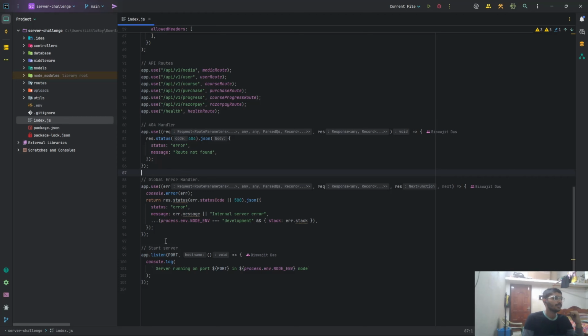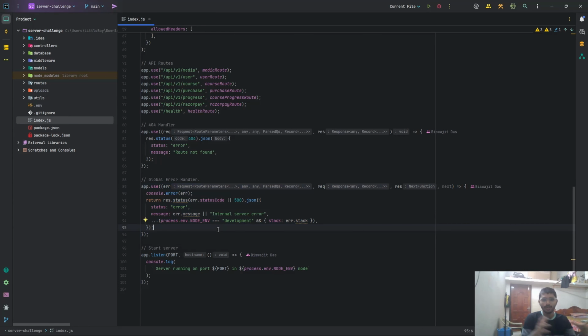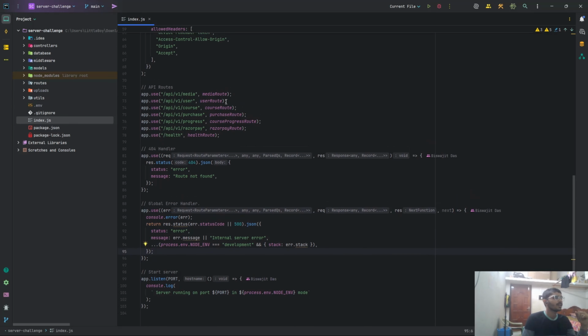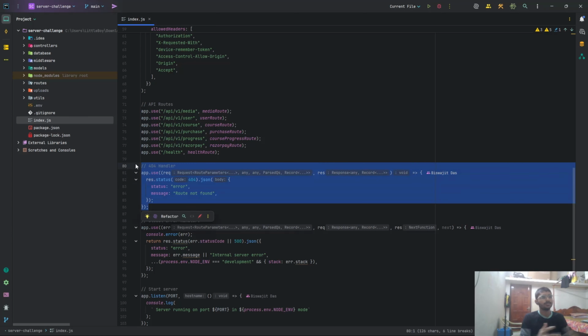But here I learned one interesting thing: Express can handle errors globally if we throw them. This is a very good thing. And there is a handler that if a particular page or route is not found, Express automatically raises an error that this route is not found. That's very good for a production-grade app. So this is the difference. Seriously, in this application.js part, I learned a lot of things about production-grade and startup-based work, how it works in a company.